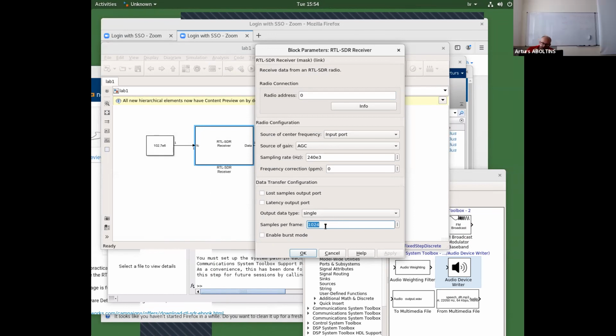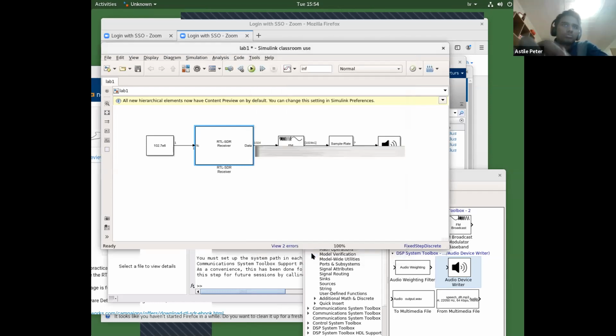So that means you should put here, for example, like 10,000 or something like this, any number which could be divided by 5, because 1024 is not divisible by 5, and this is a problem.